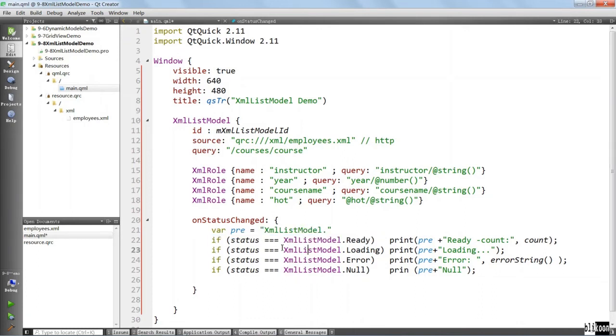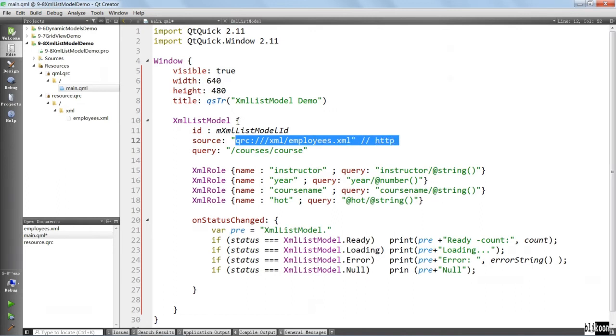And we are saying if status equals ready, we print ready, and we show the count of the elements that we read from the XML file. If it is loading, we say that it is loading. If we have an error, we say that. And if it is null, we also say that.